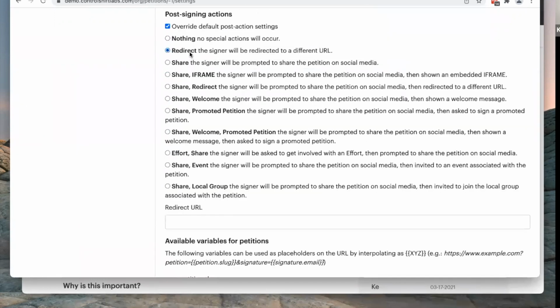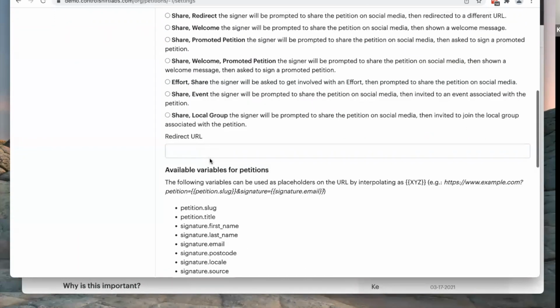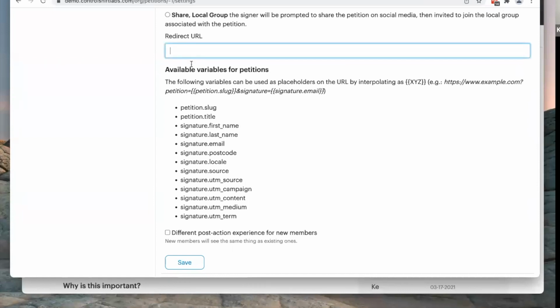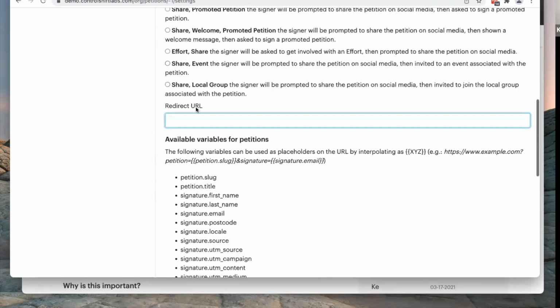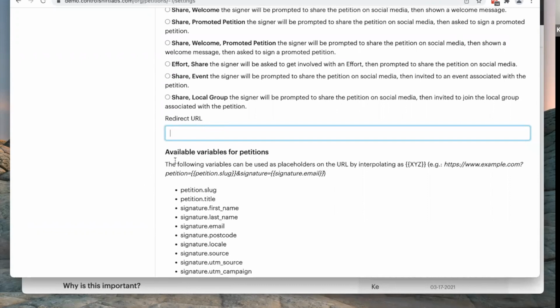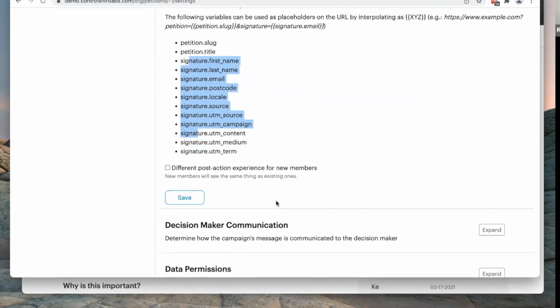Or this is also where you could set up a redirect. So maybe after someone signs this campaign, they should immediately go to our turtles toolkit about how to save sea turtles. And so we're going to send them off-site to my NRO's main site where we have that toolkit available, and we want to just immediately send them there. You can basically set these up however you want to make sure that you're getting the behavior you want for your signers. Anything that includes a URL, so whether that's a redirect or an iFrame, will include the option to add these parameters, which can be useful for tracking who has landed on our turtle toolkit. Is it people who have signed?